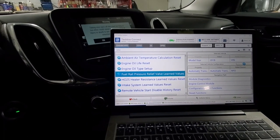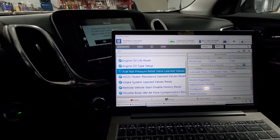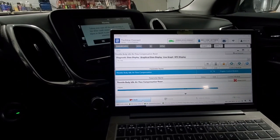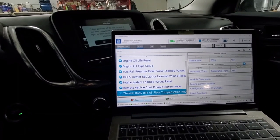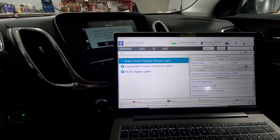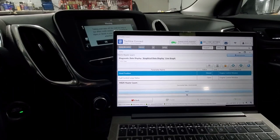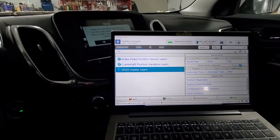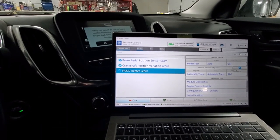You can see some of the other resets they offer in here. I did clean out the throttle body, so I can reset that as well. Let's go into learn functions and see what's in there. I'm not going to do any other learns right now. I can do a crank position variation relearn once it warms up, of course. Let's go back, turn off the ignition. While I'm in here we're going to pull up data — we're going to scroll down. The trims will be a little off because I put all the resets on, but I just want to look at trim data. There's our short-term and our long-term. Let's go ahead and start it up and let it just sit here and idle.